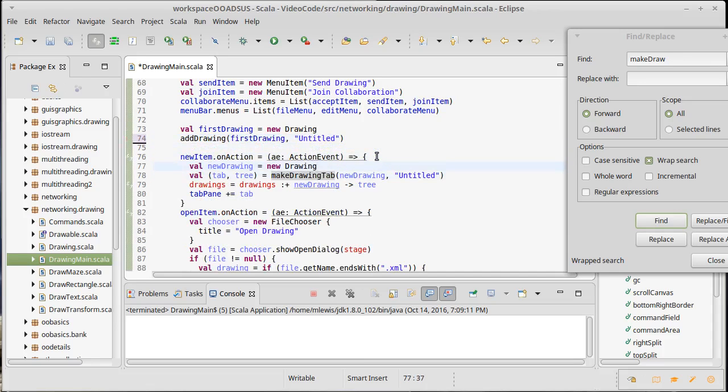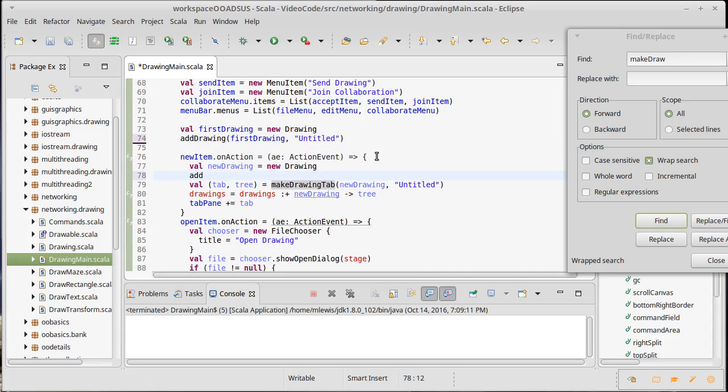To take that down a little bit, this can be add drawing. In fact, this can become a single line. Add drawing of a new drawing. In fact, I could probably do that above as well. And untitled.